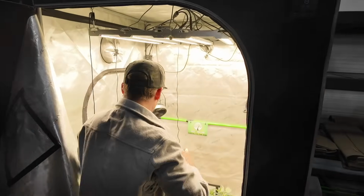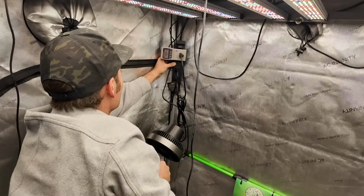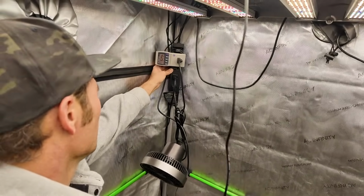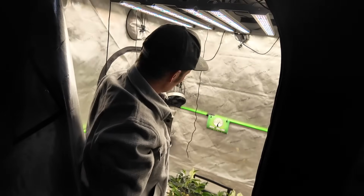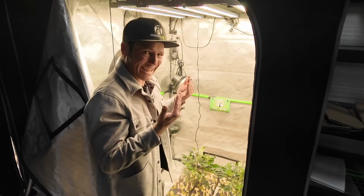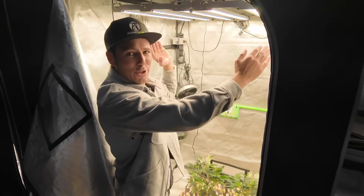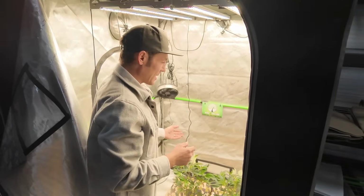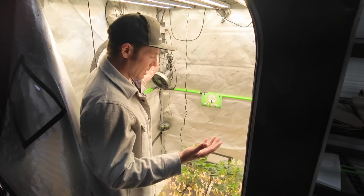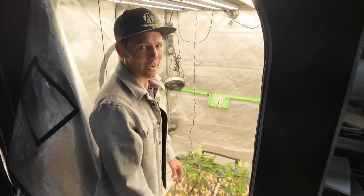Let's get back here and see how many watts we're running now. 529, 530. 530. So very similar. Similar amount of wattage. This one's running a little bit less still and getting similar PPFD. Now, as the plants grow, it's not exact, right? And so part of the reason why is because there's not as much light on the edges right now. So since there's only plants in the center, I'm kind of not being wasteful, but we're talking a couple of watts. So, I mean, realistically, the side-by-side, I don't think is gonna turn into something exciting and observable until we get a full canopy in here and we're in flower.